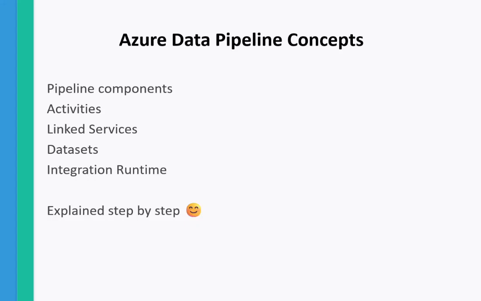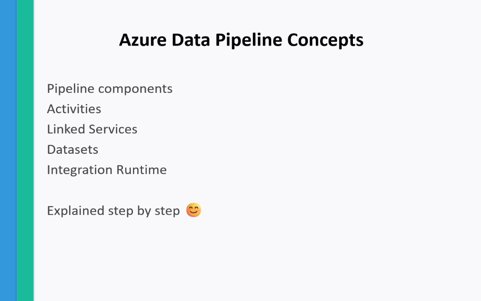So this is the next video in my data pipelines with Azure series. In the previous video, we understood what a data pipeline is and why it is important. Now in this video, we are going to go deeper and understand the core concepts of Azure data pipelines. We will talk about what components make a pipeline, what activities actually do, and what linked services and datasets are. And finally, we will learn about what integration runtime is and why it is important.